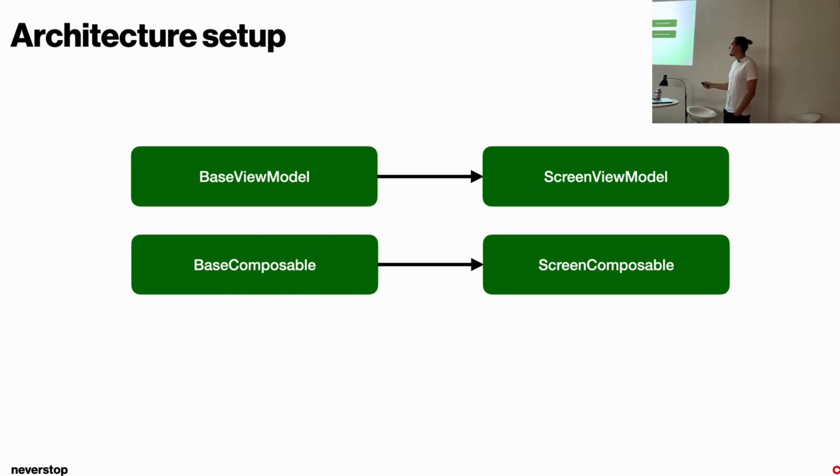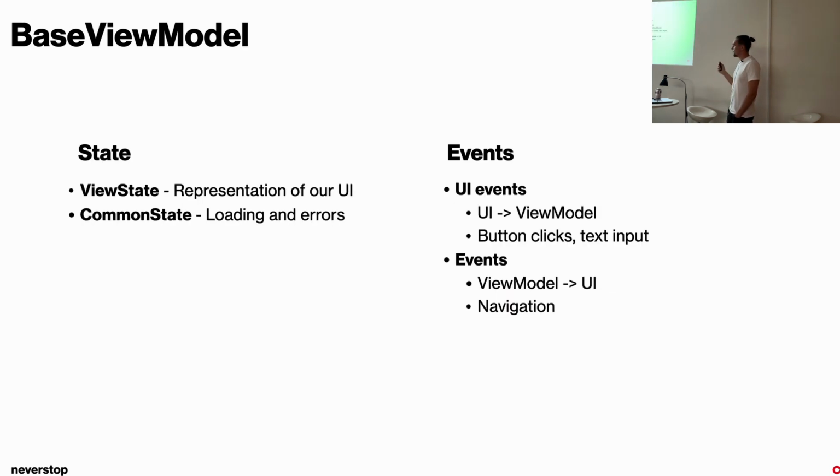But what's new in our approach, since we chose Compose only, was this BaseComposable that replaced our base fragment that handles some things. And BaseComposable wraps each of our screen composables, and it's used at all screens. To explain this in more detail, we'll see each of the components on its own. But first, let's talk a bit about state and events.